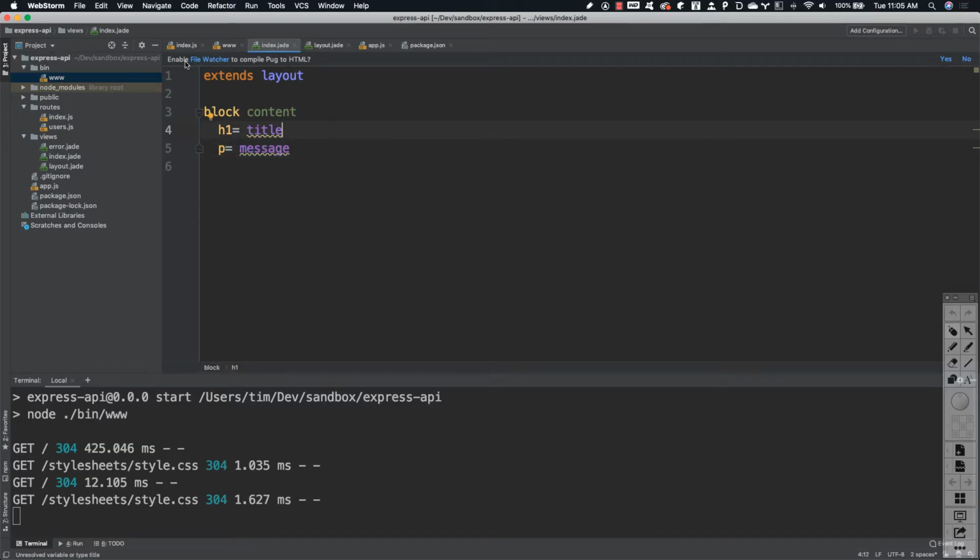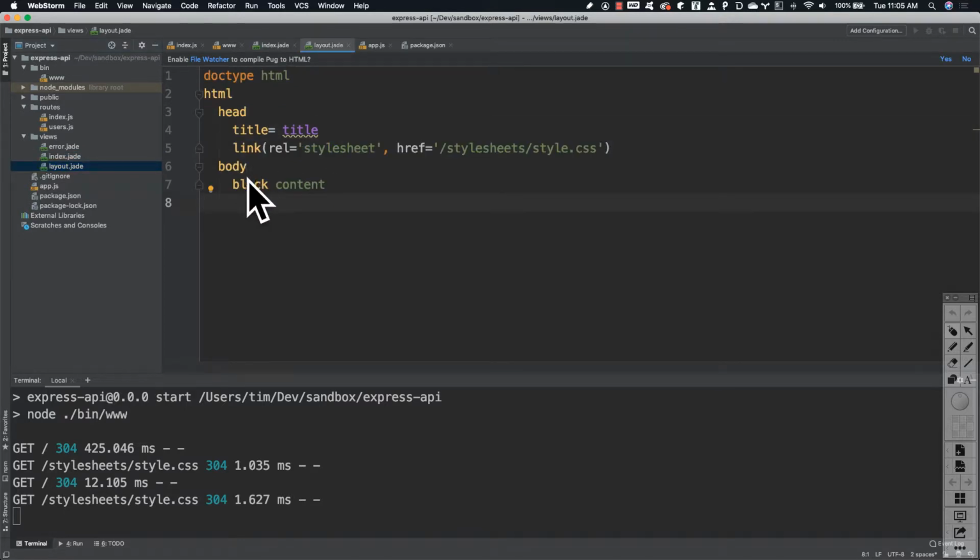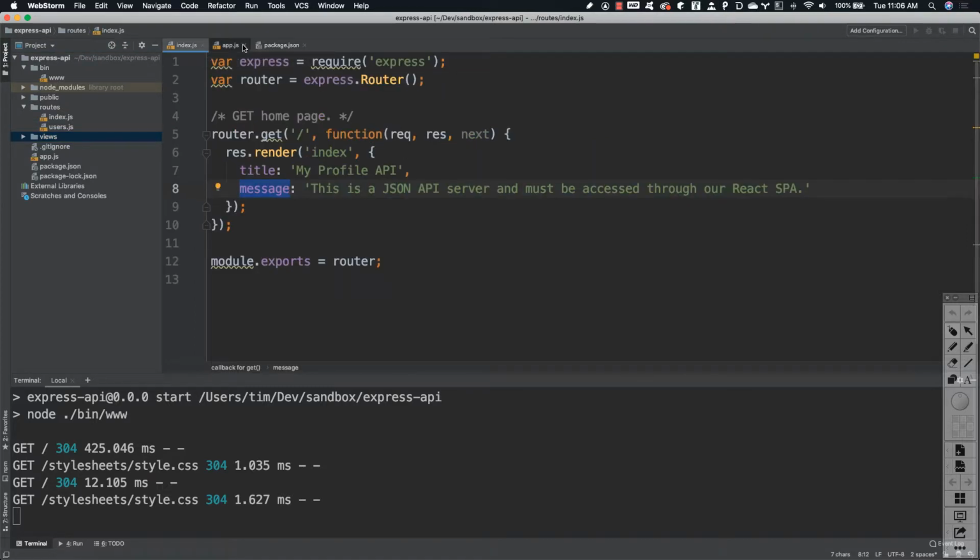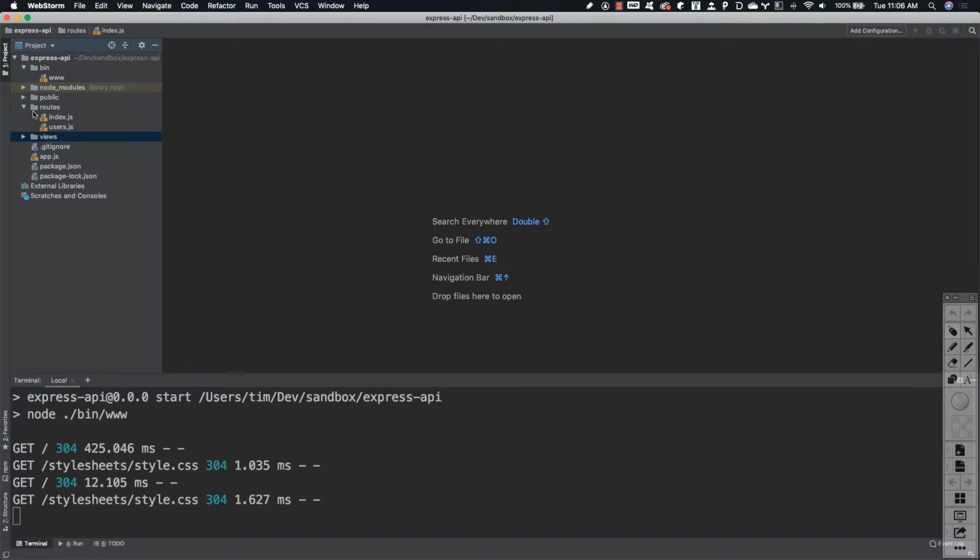So that kind of gives you a brief introduction to the Jade View Engine, or templating slash partial engine. It's a view engine. It has templates or layouts, and then partials, which get injected into your layouts using the block. And we're just going to leave that just for handling people coming to our website with a browser. So we're going to go ahead and close all of those because we're not interested in them anymore now that we understand what they're doing and how they do it.